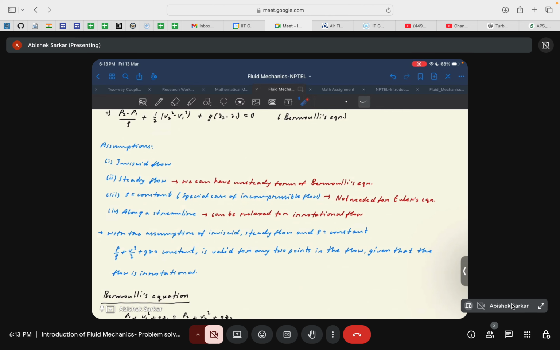These are very important. I sometimes find it very depressing that students don't appreciate the importance of the assumptions that we make while deriving these equations. So I don't want the participants of this session to be like that, so I will forcefully tell you to take time and get these assumptions clear in your head before applying Bernoulli's equation in any kind of problem.